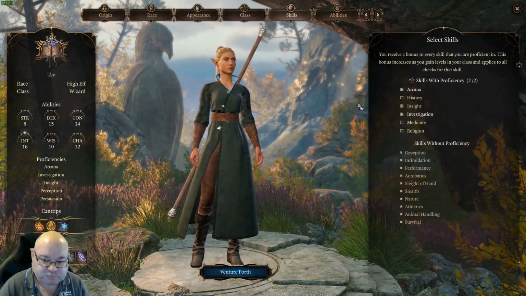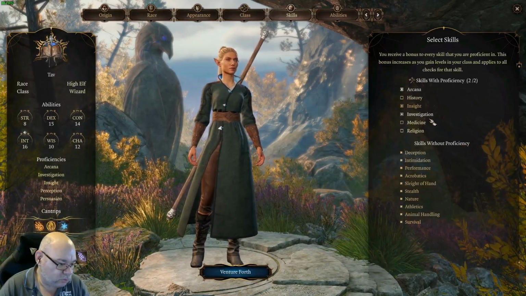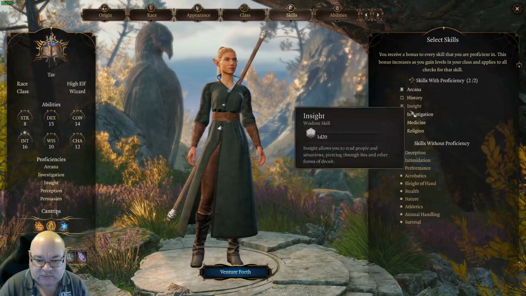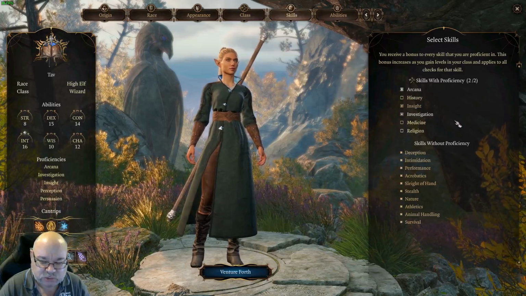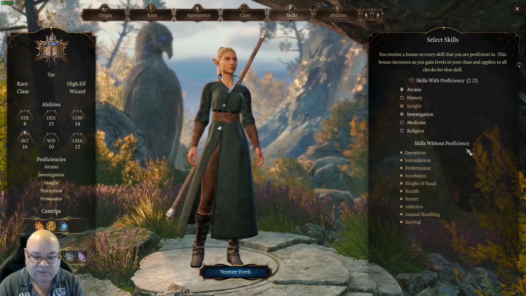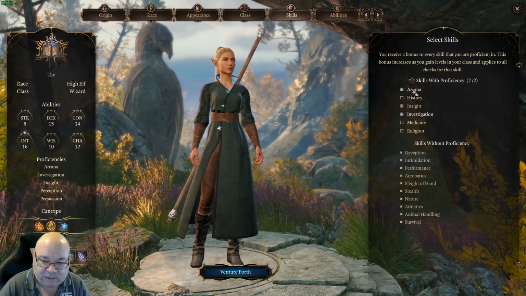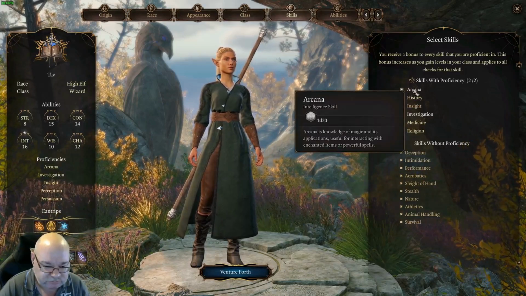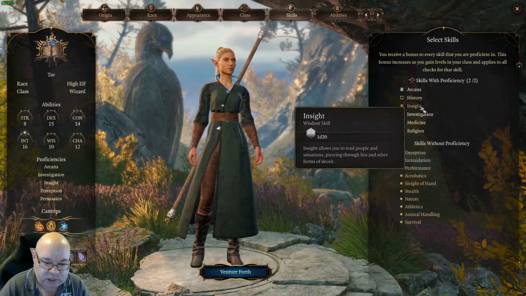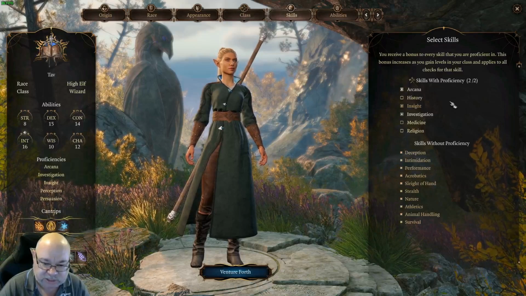Skills then. We are being given Arcana and Investigation as our two main ones, and in fact they're probably what I would keep. Arcana, Insight and Investigation are the ones that I would take there. Arcana just helps you to recognize spells and the like. Insight helps you to work out if people are lying, and Investigation helps you to deduce information and extract information from people and objects and stuff like that.